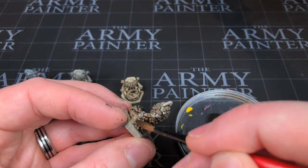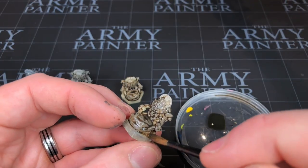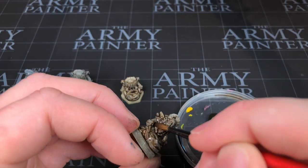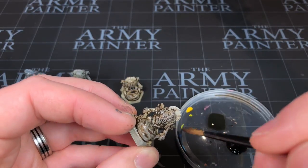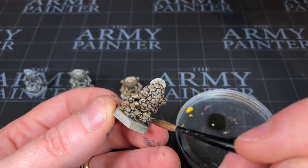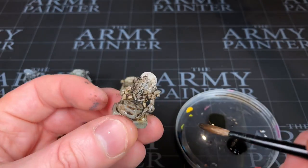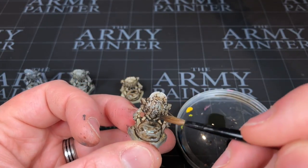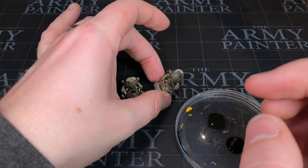And then let me know in the comments below which you prefer by the end as well. It'd be interesting. And obviously, at that point, if that's the one you like, just do them all the same. Or mix it up. You can always have variation. I tend to like my non-unique sculpts to all look the same anyway, so I would probably paint all mine the same if I wasn't testing this out for you guys.